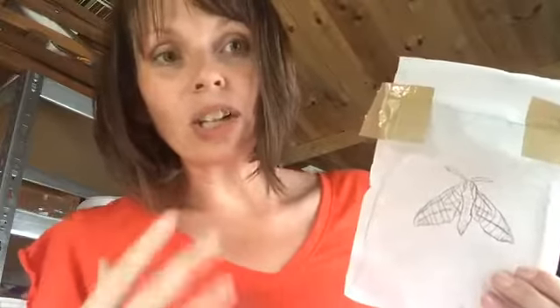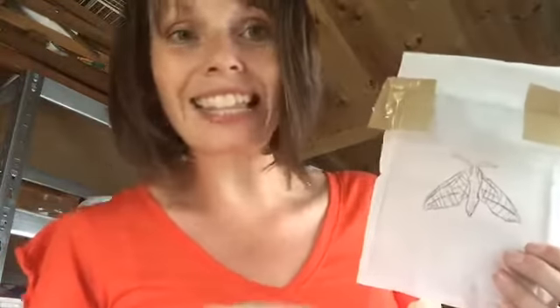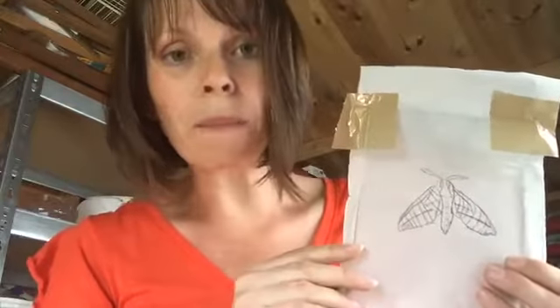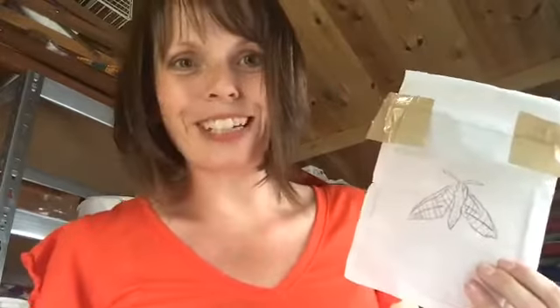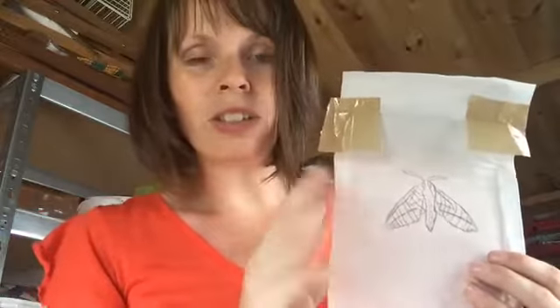It will cool down the next day until it reaches room temperature and is ready to send back to you. So there are three basic steps: we choose a design you really want to do — this one is Jake's moth for the next workshop on the 8th of September. The design can be traced from an original photograph or image, and it could even be your own portrait in glass, which is really fun.